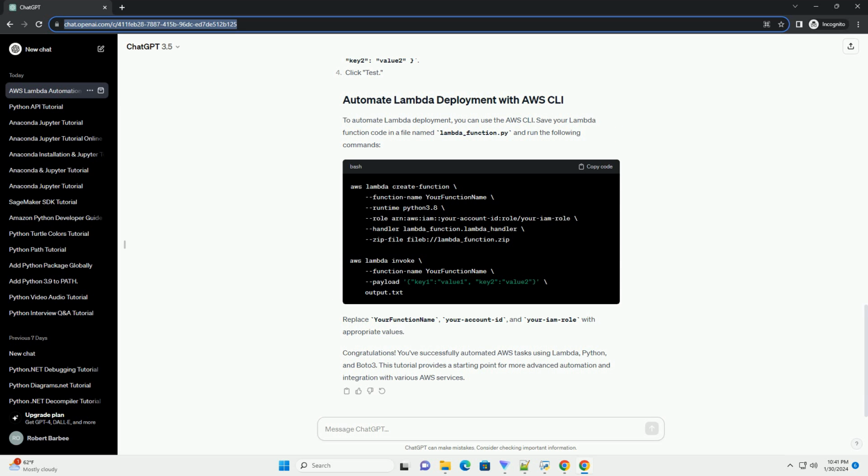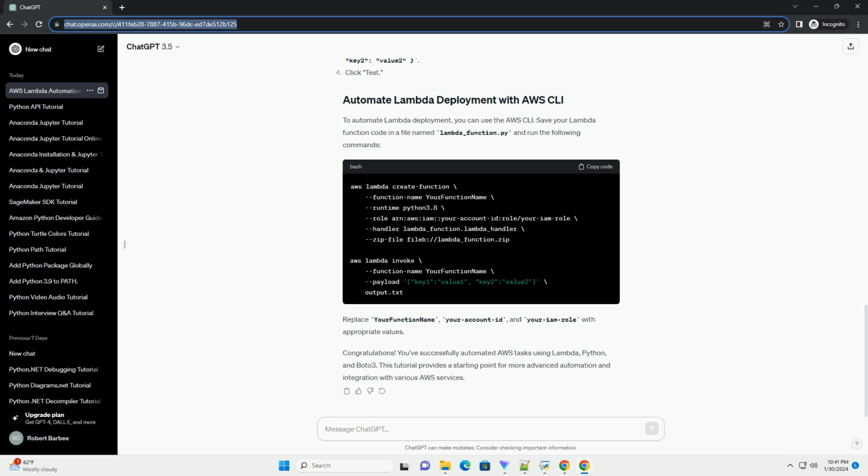Now, let's write some Python code to automate tasks on AWS using Boto3. For demonstration purposes, let's create a simple Lambda function that lists all the EC2 instances in your AWS account. In the code above.